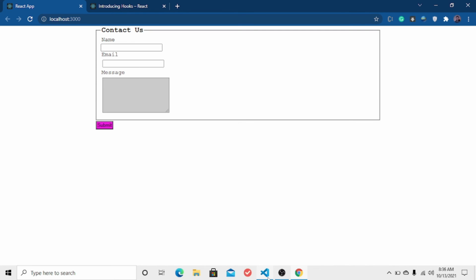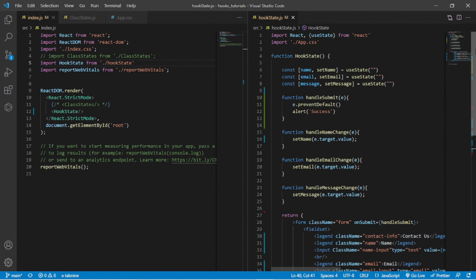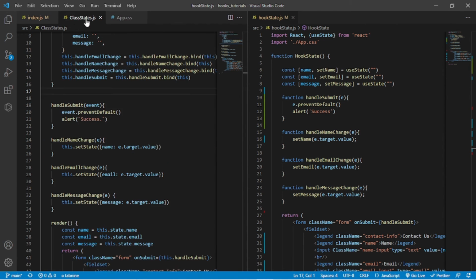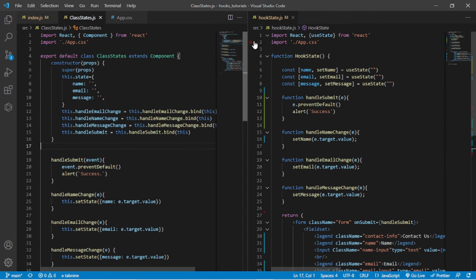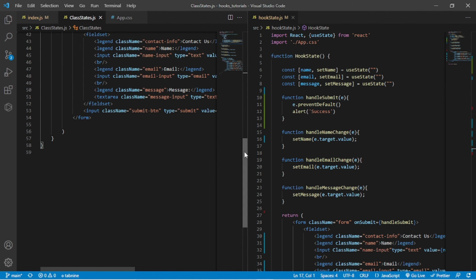If it comes to hooks and how you can use hooks in order to automate your work and make things easy, one thing I need to do is to compare these two codes. If you look here in class-based components, we have 58 lines of code to solve this problem.